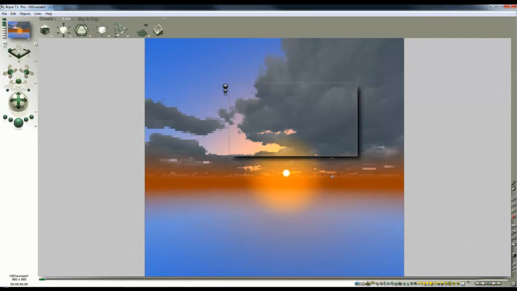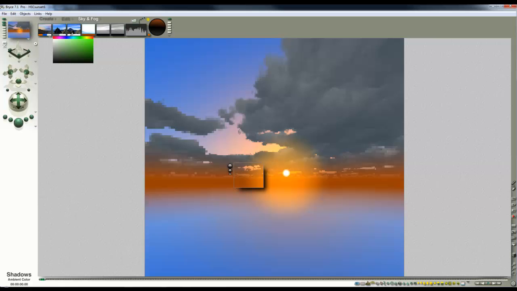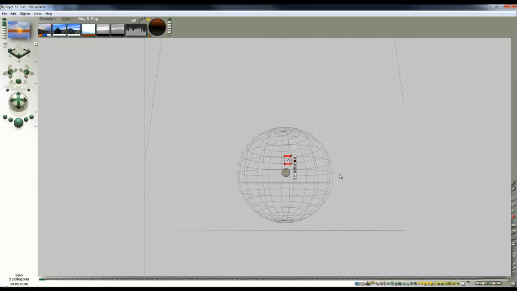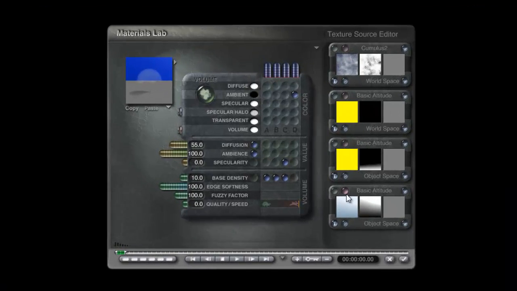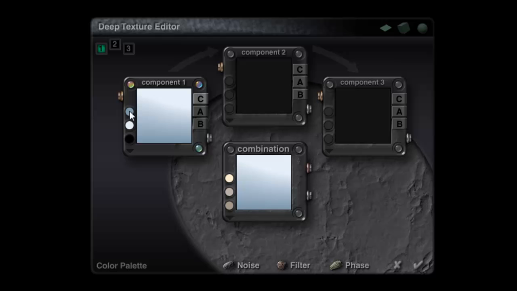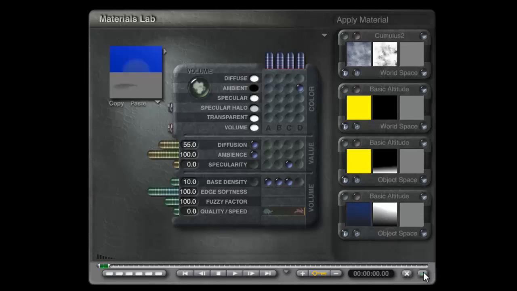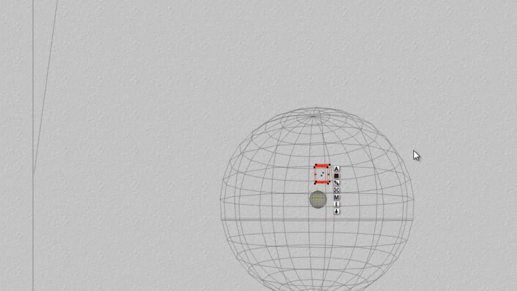Right, but the clouds themselves, considering the position of the sun here, should be showing some response to this rather than just sitting there on the horizon, and the colour of the clouds is not really appropriate to this effect. They're driven to some extent by the ambient channel, but you can see they're far too white. So I'll modify the clouds material, and here is where the colours are stored. If I make the underside of the cloud quite dark and the top side a lighter blue, we'll see how that looks, if that's more in keeping. That's a bit too dark, I think.